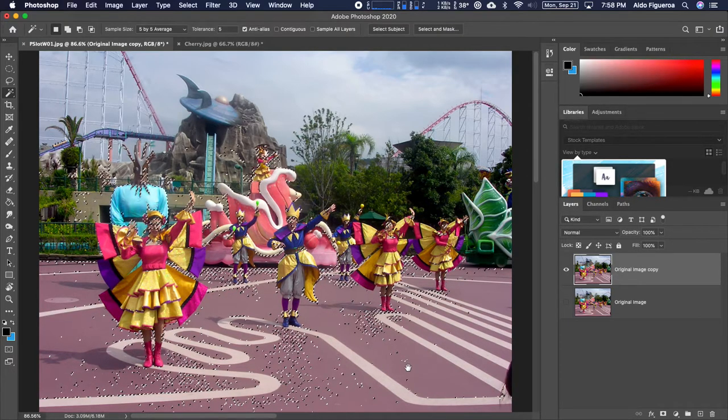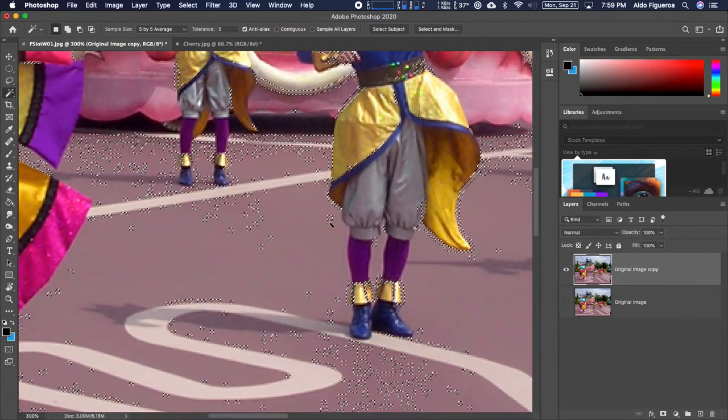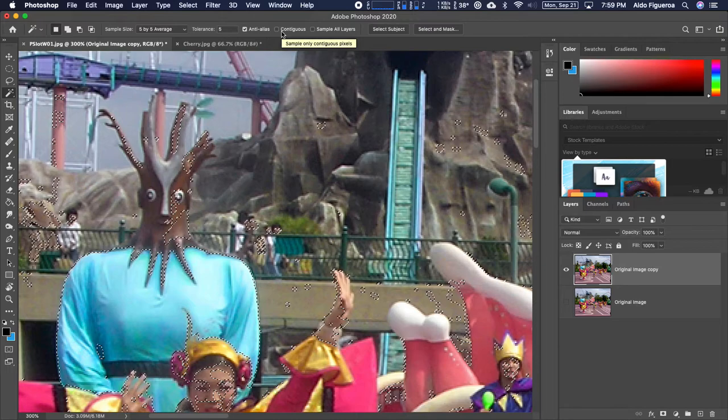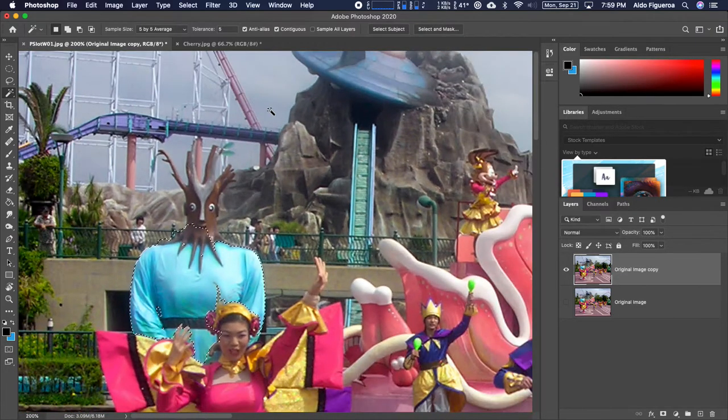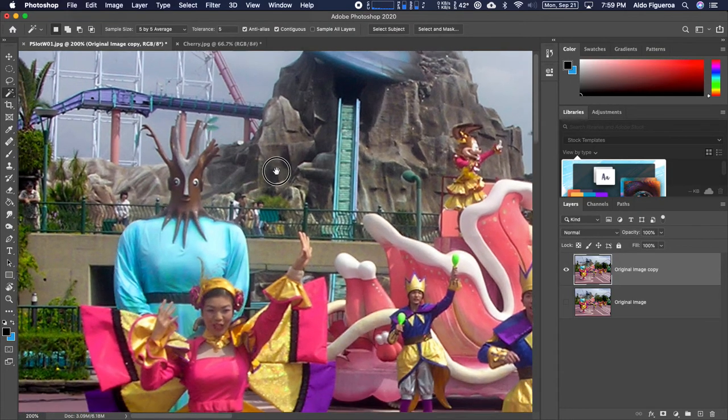Notice how there's a couple of areas that I like to call little islands. They're not connected to anything. But because I turned off this option, it's selecting those values all throughout. I'm going to undo this, Command Z or Control Z. I'm going to turn this on again. And once I click on this area again, I did not hold down Shift. Notice that it's only selecting the areas that are connected. So that is really useful. Depending on what you're trying to select, this tool could be useful, but it's another tool that we're able to use to make a selection.